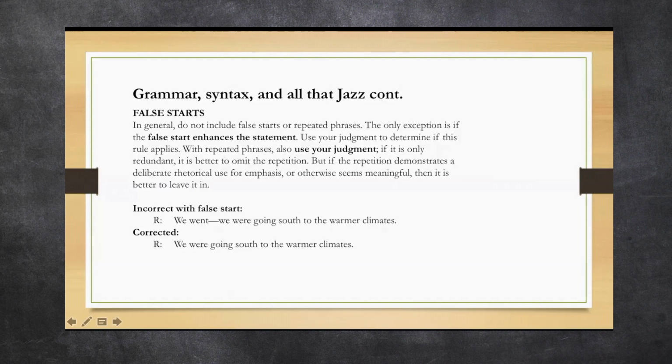Another thing that's very important are false starts, like I just had. We try not to include false starts or repeated phrases just because it kind of hinders the flow of the narrative. We're not changing anything of the narrative, we're just making it easier to read. So the only exception is if the false start enhances the statement, which happens once in a while. And once again, based on the examples we set and from your experiences later, it'll be up to your discretion how to judge that. But you can also always come to us and ask for a second opinion.